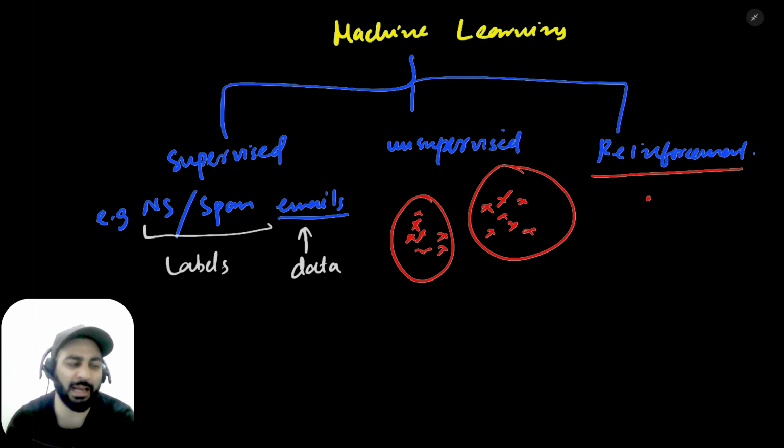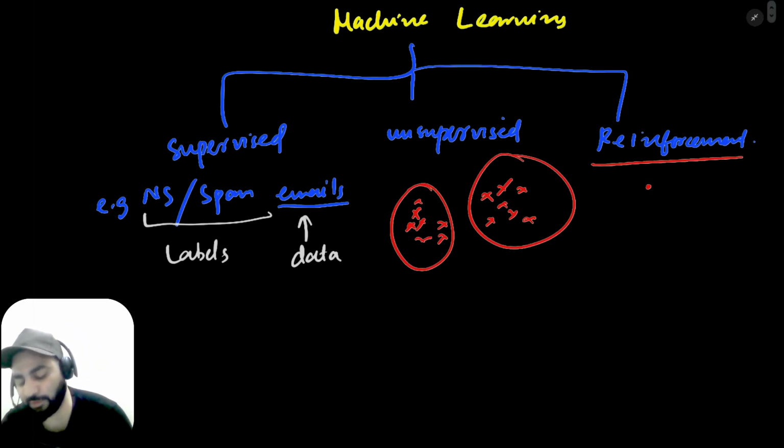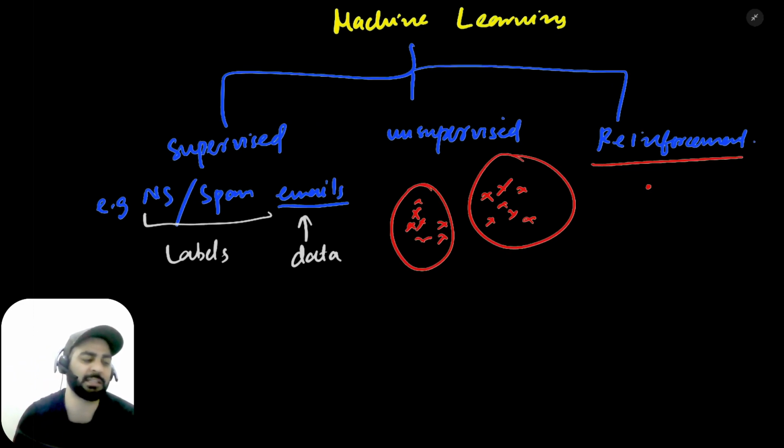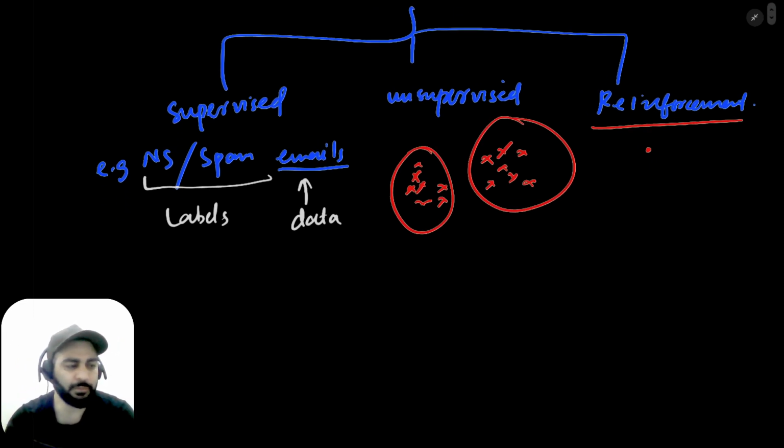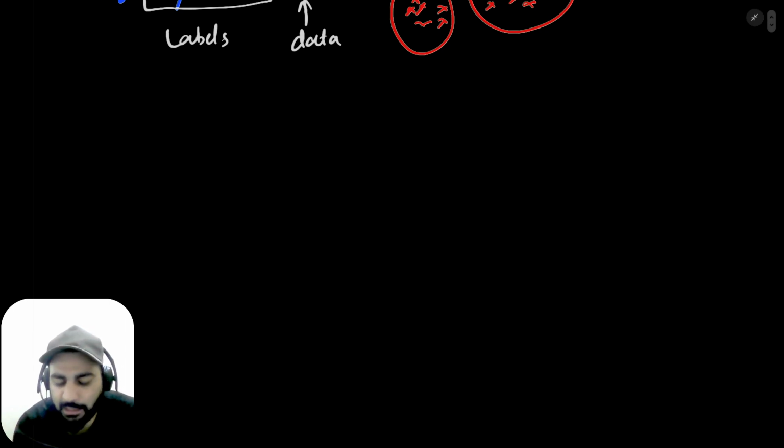So this was at the higher level. I just wanted to revise these things for you. What are the types of machine learning? These are different types of tasks, and we have seen in detail different types of tasks like transcription, and image recognition and stuff like that. So again, to go over what data looks like.